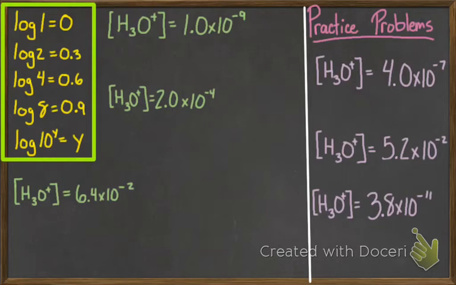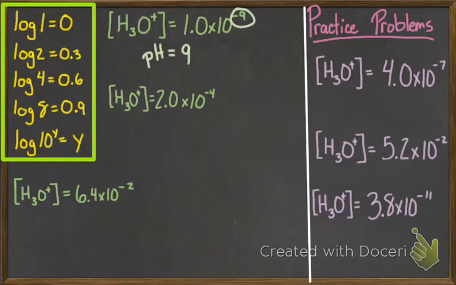Now let's take a look at this first one. We have 1.0 times 10 to the negative 9th. Whenever you're dealing with a log of 1, it just makes life easy and it should make us smile. Because whatever the power is, that is going to be our pH. And we just need to make the value positive because it's the negative log of whatever the concentration is. So this is an easy one. It's just going to be a pH that'll be equal to 9.